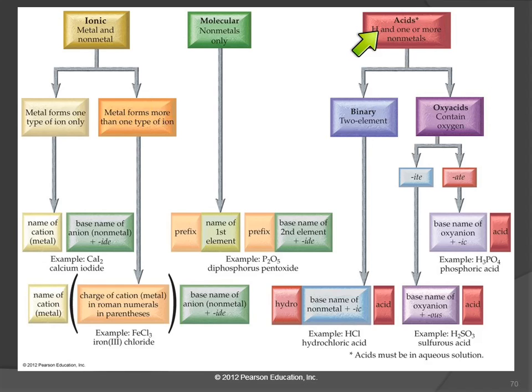And then we've got the acids that we just talked about. The binary where you've got two elements, so you use hydro, whatever the other element name is, change the ending to ic in the word acid. Or we've got the oxyacids, and there you're looking at what oxyanion is present in there. Is it nitrite? Well, then you'll take the ite and change the ending to ous. If it's nitrate, you would change the ending to ic.